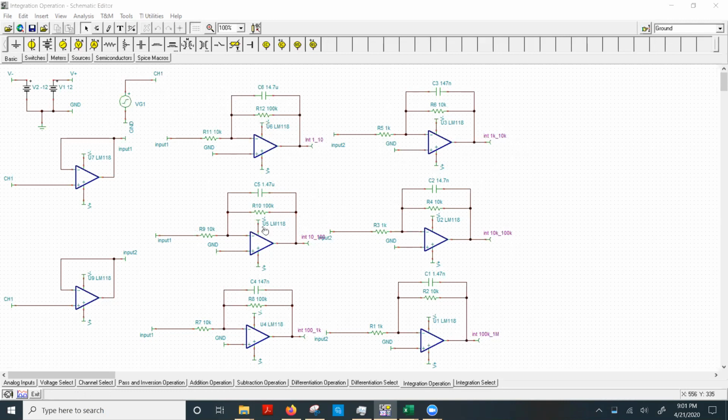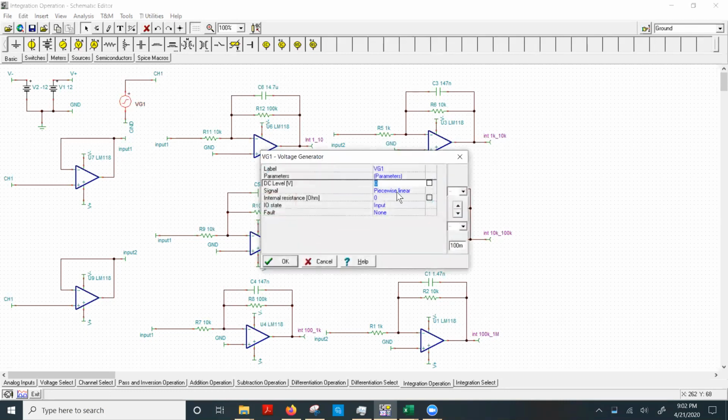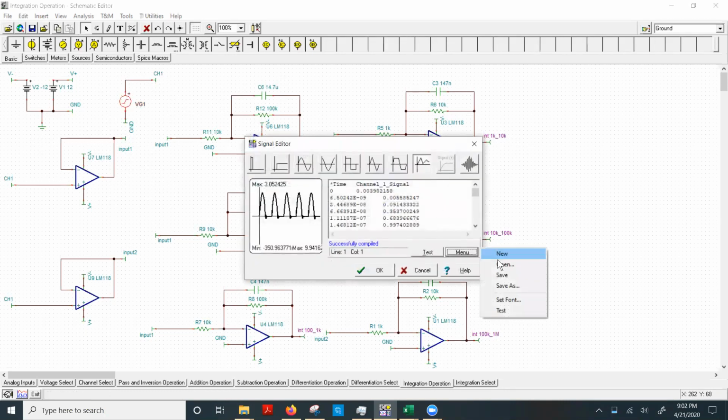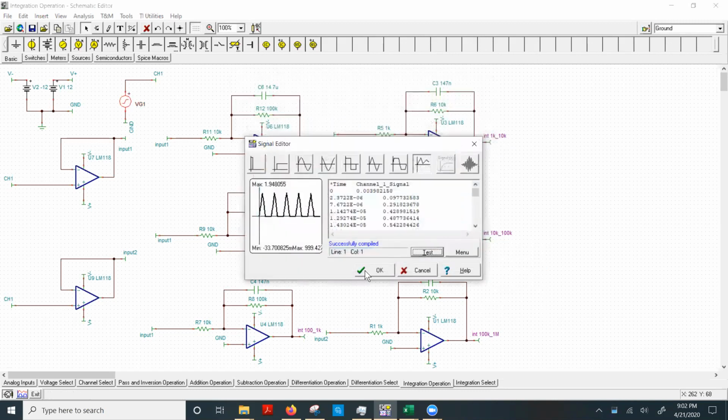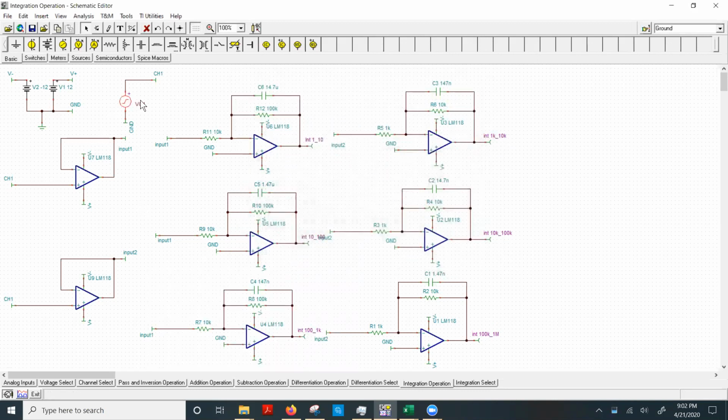Just like with the differentiator, there's a bunch of inputs which can lead to fan out. In order to prevent that, I have 2 buffers here, and these 2 buffers each handle only 3 integrators each to help reduce the strain. So with this, I can just load in the channel 1 signal from before. Here's the channel 1 signal. It's a rectified triangle wave. It'll integrate using all 6 of these in parallel, just like with the differentiator, and then we'll need to choose the correct one afterwards.